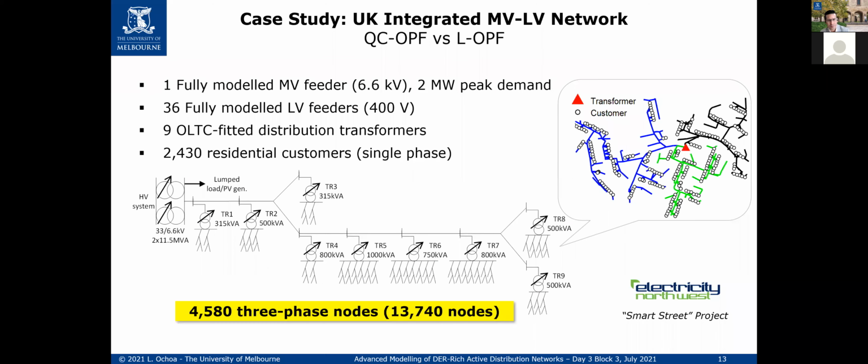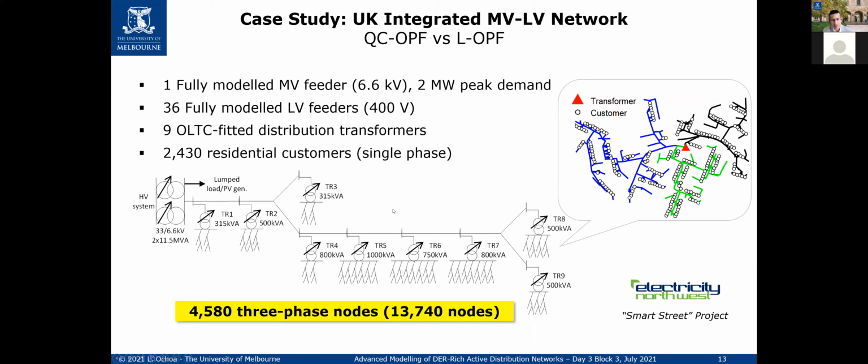Let's get into the responses, into the performance. For the comparison of one against the other, we're going to use this real integrated medium voltage, low voltage network from the UK. The medium voltage part is real. The low voltage part comes from real low voltage networks, but not exactly connected to those transformers. So it's a bit of a hybrid, if you want. But this medium voltage network has these 9 transformers. And we put here real low voltage networks, not necessarily originally connected to these transformers, as many as needed according to the size of the transformers.